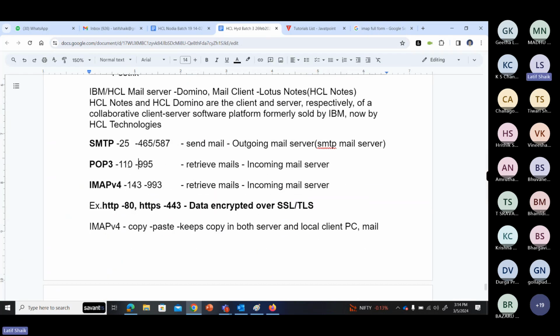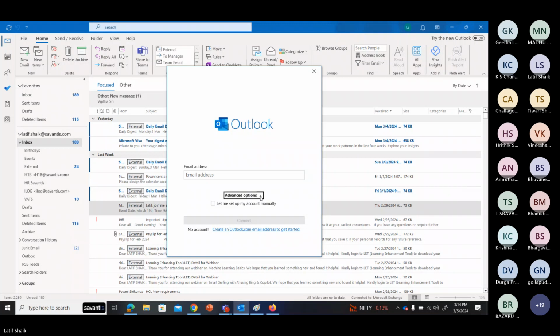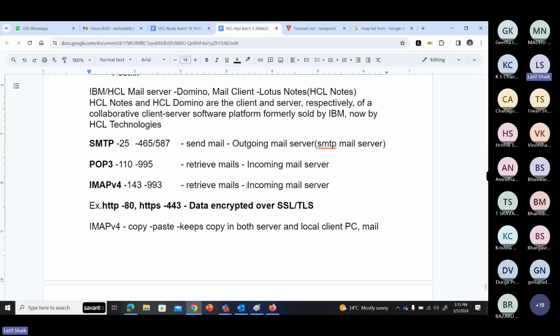So guys, again, SMTP port number 25 is for sending mails, the outgoing mail server. POP3 is the incoming mail server, used for retrieving mails. For the incoming mail server, you will see this when you want to configure something like Outlook. You can configure it automatically, and manually also you can configure. Nowadays this Outlook part has changed. I will try to show you later. I can do the complete practical, but it's not required recently because a lot of changes have happened.